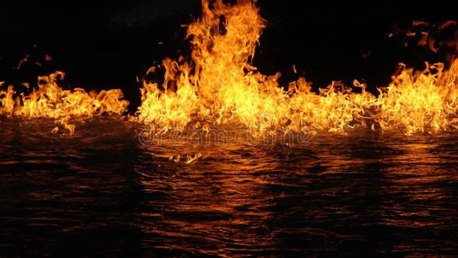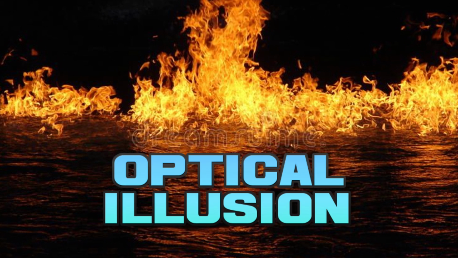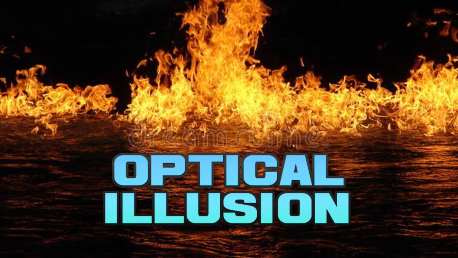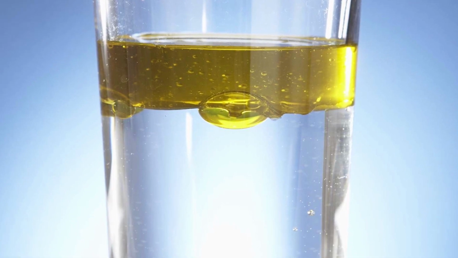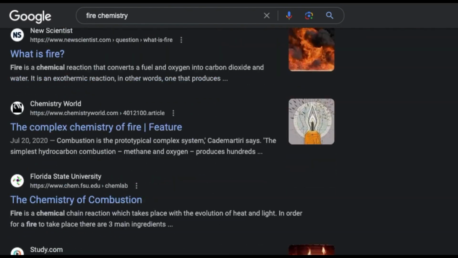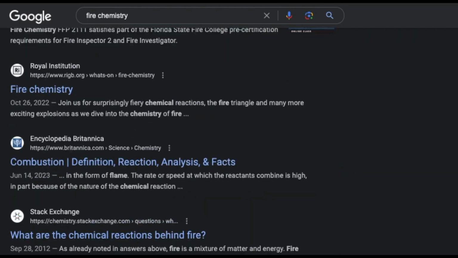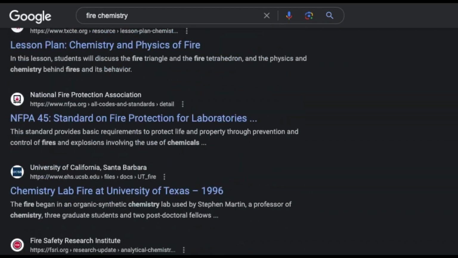But most of us have seen fire burning on top of water. How is this possible? So this is an optical illusion. Usually the water isn't helping the fire burn, it's the oil on top of the water, since oil is less dense than water. That pretty much sums up everything about the physics of fire. Keep in mind there's still quite a bit that is not covered in this video, but if everything was, this video would be way longer than it should be.